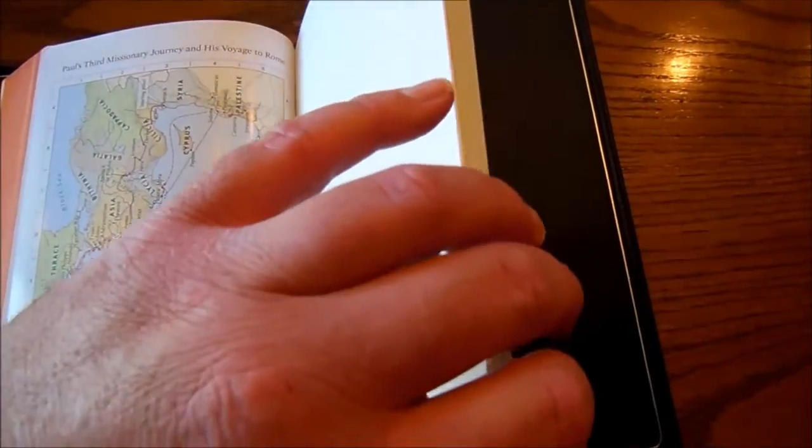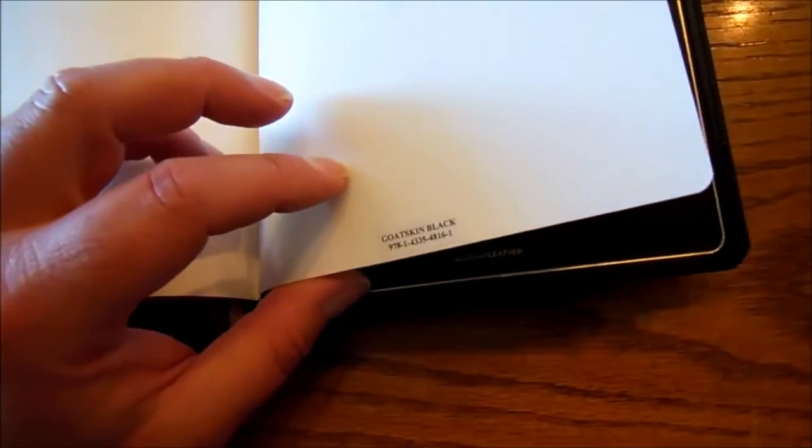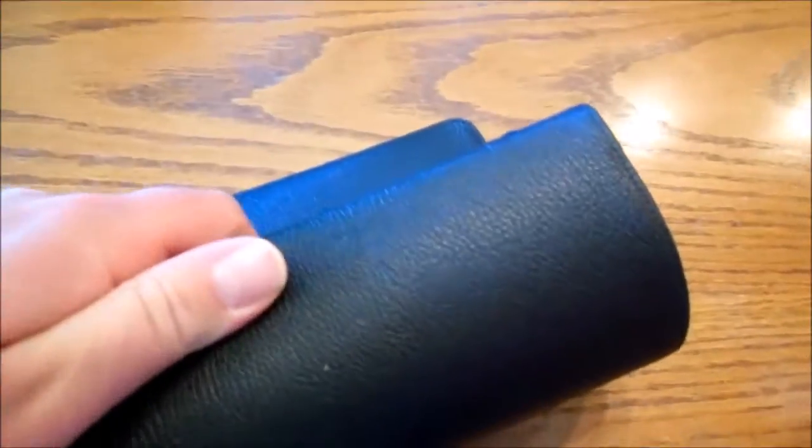We have a few sheets of this card paper on the back. If you want to take notes on it, that's great, but I don't really use it for that. And then the ISBN number and the black goatskin designation, and then again on the back cover. Just a really nice Bible. It's good and flexible. I know people are going, oh, don't bend it like that, but I'm not bending the spine. I was just bending the pages, bending the pages in the cover. I'm not bending the spine there, so don't freak out.